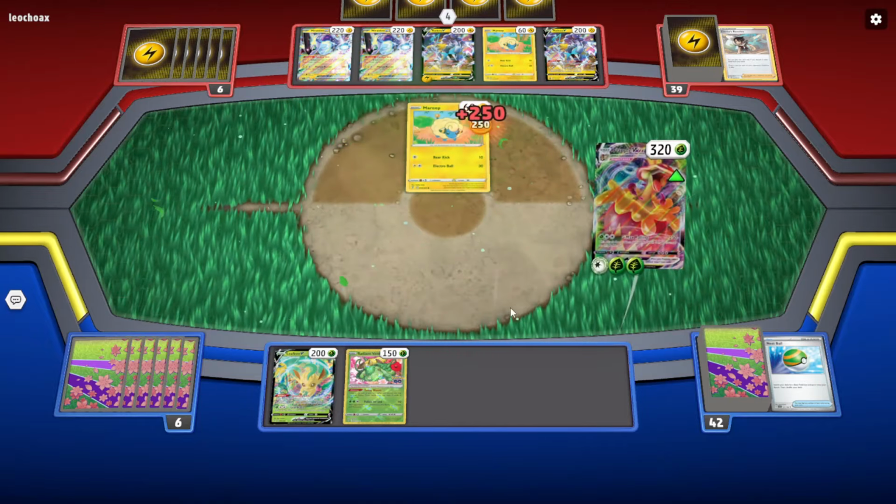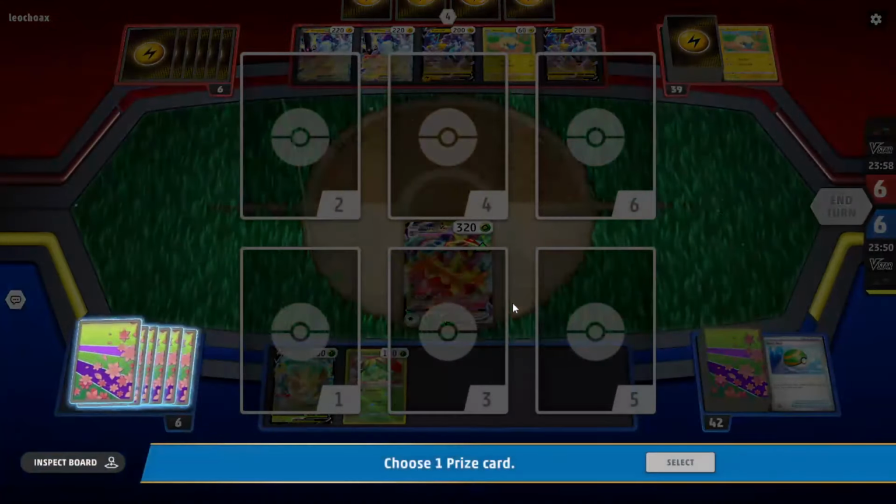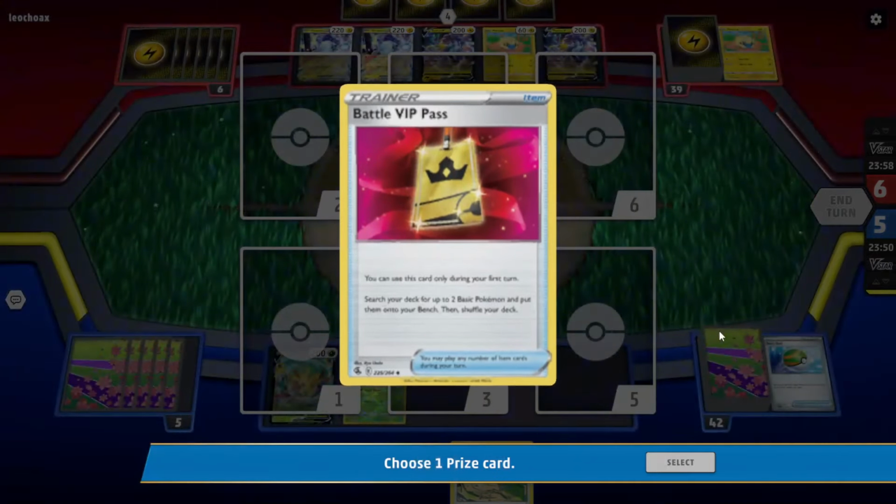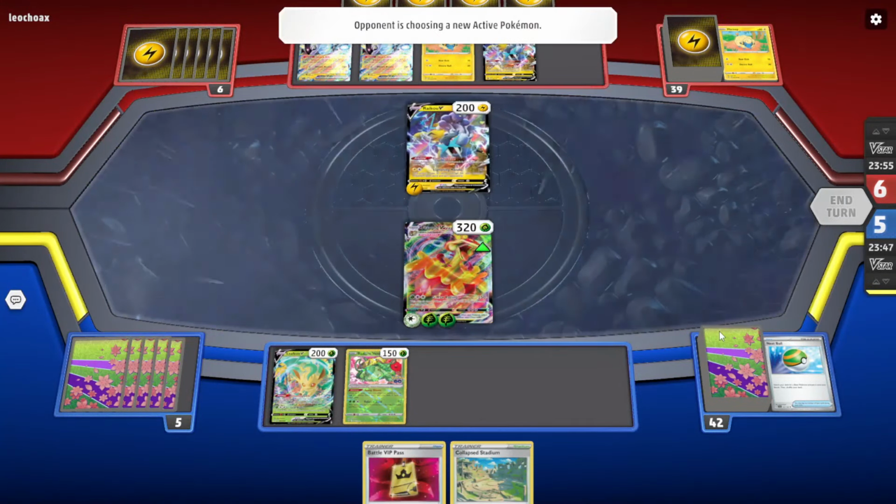I think that's the attack, I'm not actually too sure. So it does 220 damage and it can't actually attack on the next turn, but it can quite easily retreat to the next one, retreat, switch to attack again.